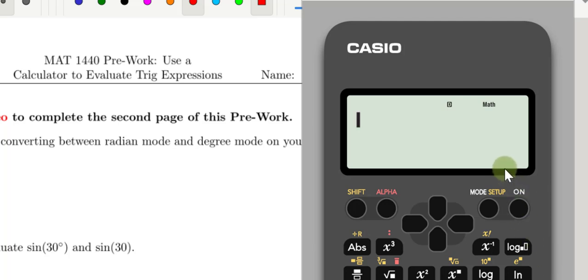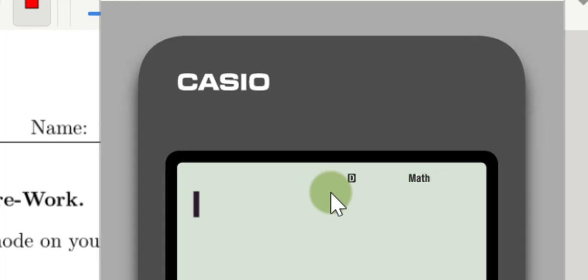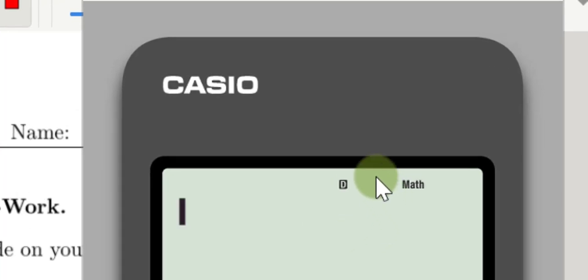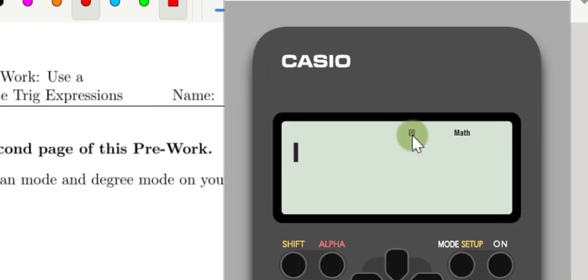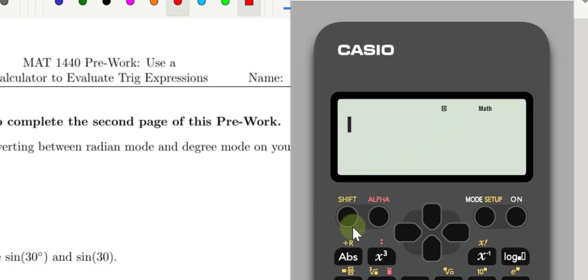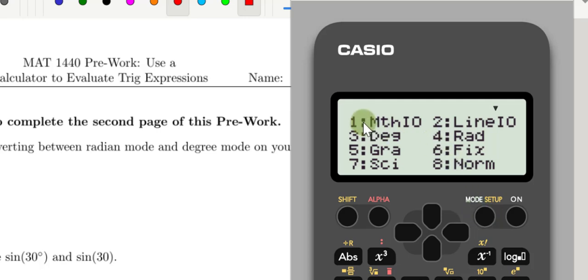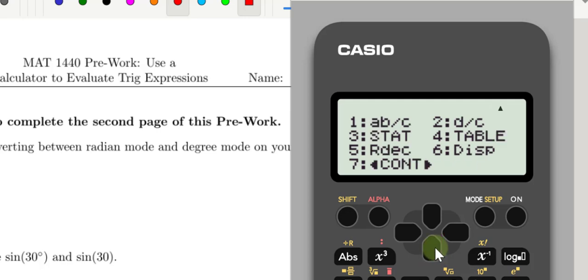And probably what's most important is if you take a look up here, as I turn this calculator on, and this is just how it was preset, you can see this highlighted D right here. This tells me that my calculator is currently in degree mode. In fact, if I were to hit the Shift button and go into Setup, so if I hit Shift, Setup, this pulls up a lot of features for the calculator. You can also scroll down and find other features.